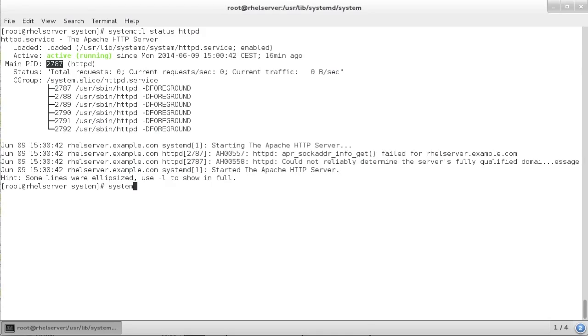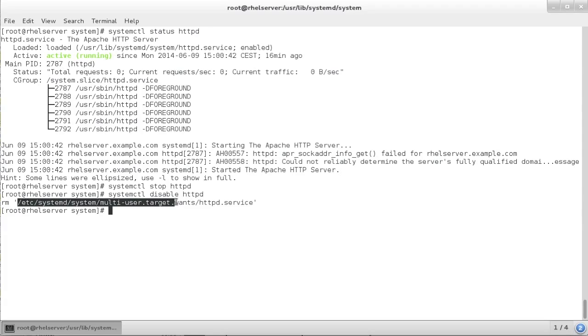Some other relevant commands are systemctl stop httpd, which is going to stop the service, systemctl disable httpd if you want to take it completely out of the startup procedure of your operating system. And look at this, by disabling it I'm modifying some files in the multi-user.target.wants, which we will discover in a bit more depth in a few minutes.